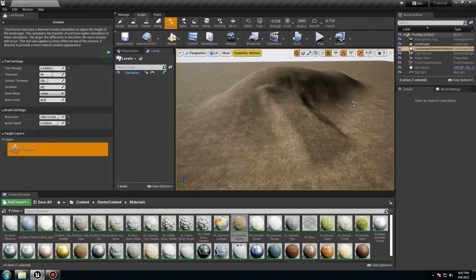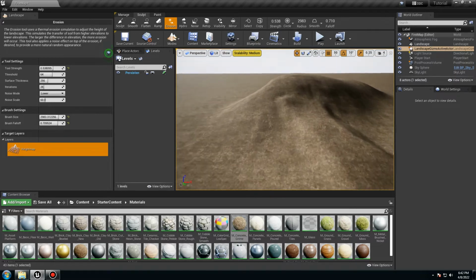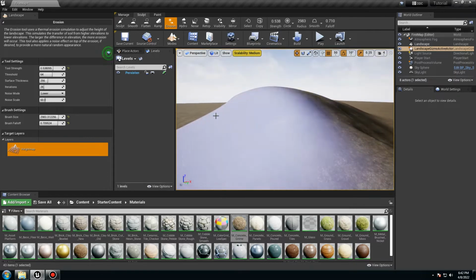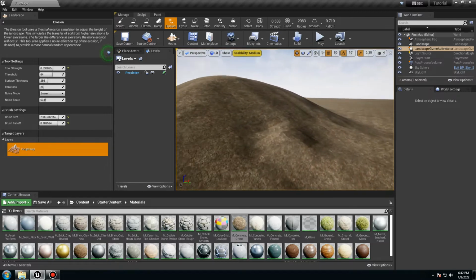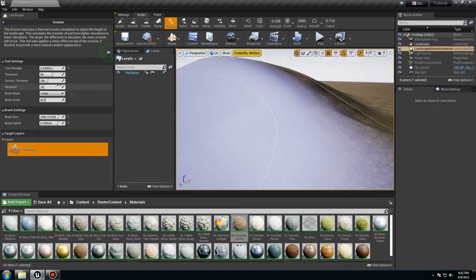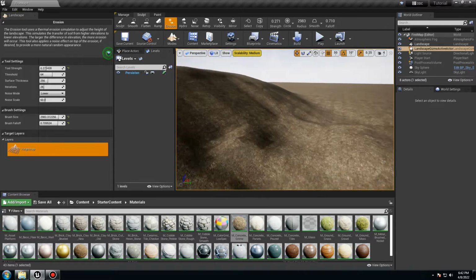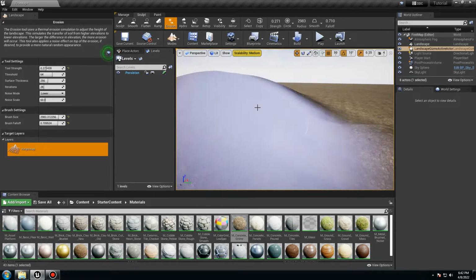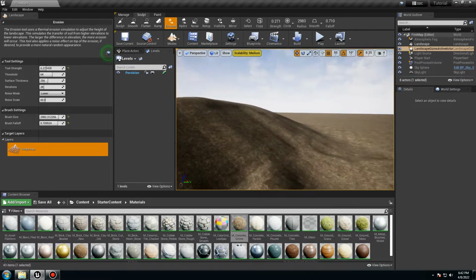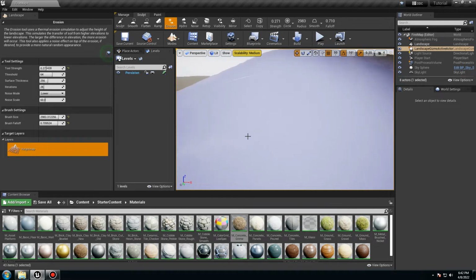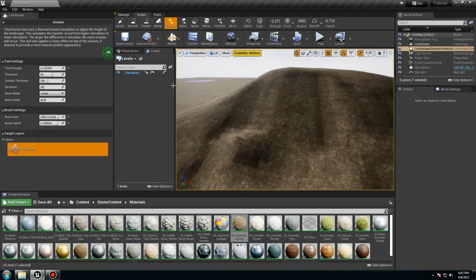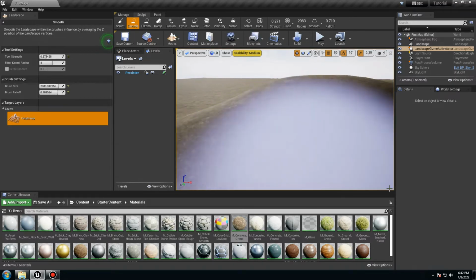Also you have Erosion. Somebody called it destroying everything, but it's not really destroying it. It's only erosion, like from time passing. For example, it's good for mountains, so you can use less strength to destroy the mountains a little bit. You can make some climatic effect that wears down the mountains, something like that.